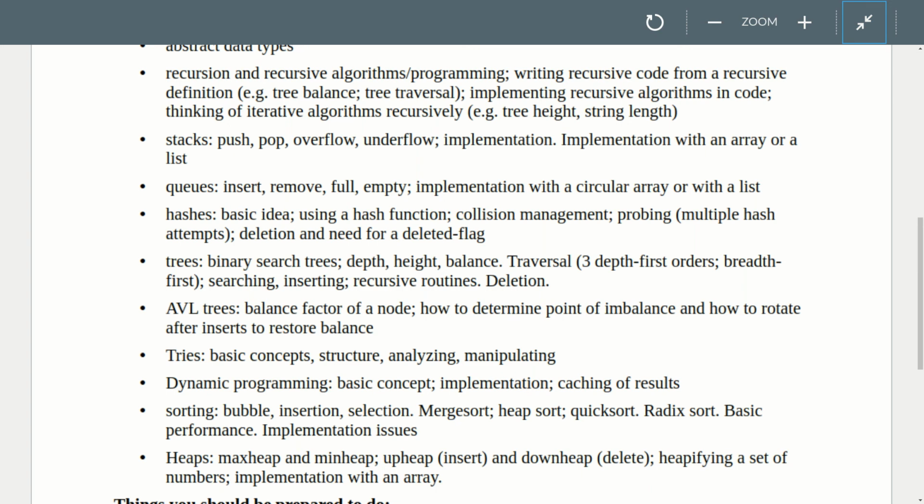Tries are that really wide node structure where you have, for example, 26 children, one for each letter of the alphabet, and you point to another node and you keep following links from letter to letter until you get to the end of your string, and then you set the end of string tag in a node to say there's a word that ends here. So we worked through those on paper, right? Go back and review that, make sure you know how to look at a trie and figure out what's in there, or add things to a trie by manipulating the pointers.